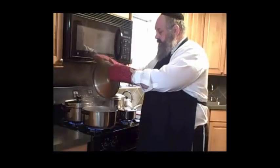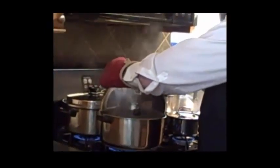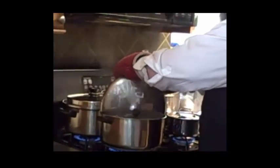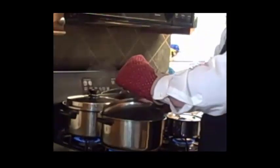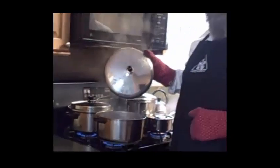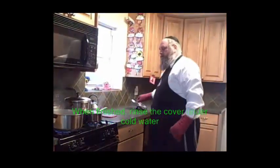Take the cover and immerse it into the boiling water and turn it around like this, like a wheel, and you go around and around, making sure that every piece has been immersed in the water, including the top of the cover. Once you finish this procedure, you take it and you put it in the cold water.